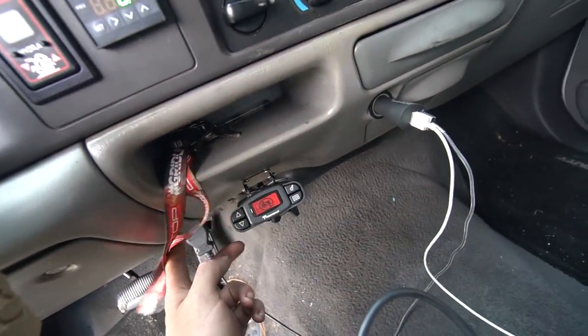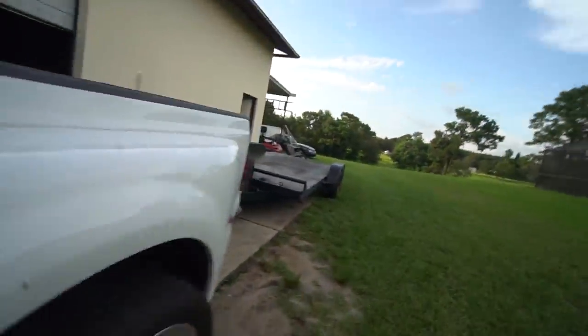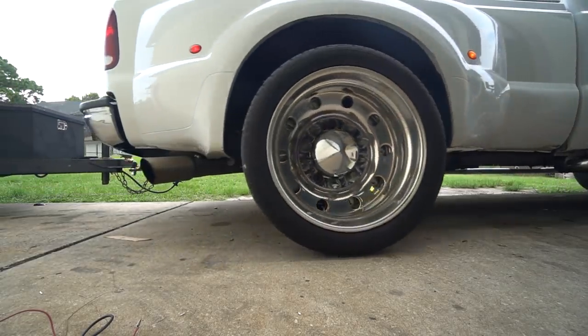Oh no, it says no trailer connected. Dang it. Well, I know that's not an issue with the trailer. Well, it might be an issue with this part of the truck then.